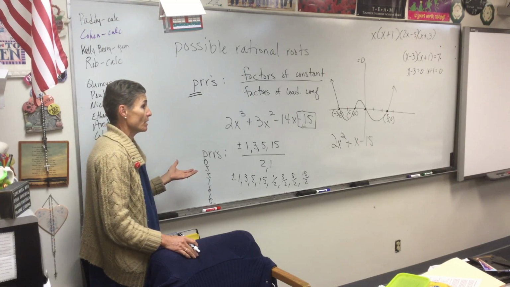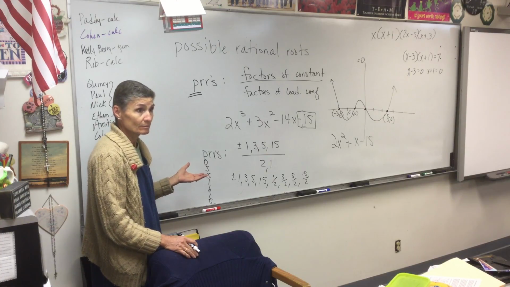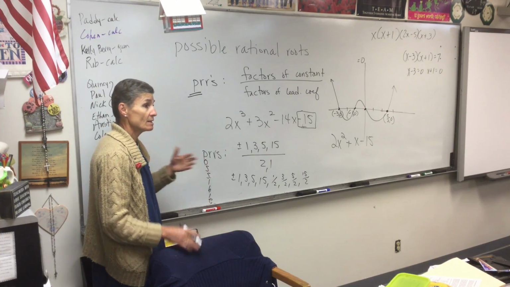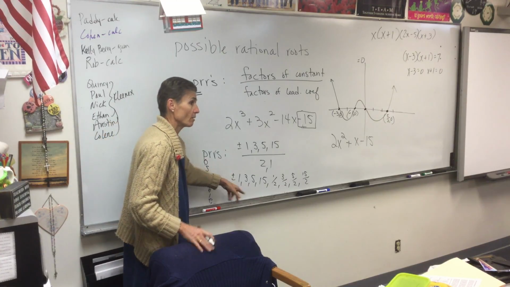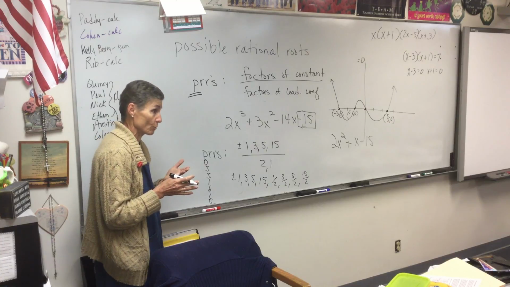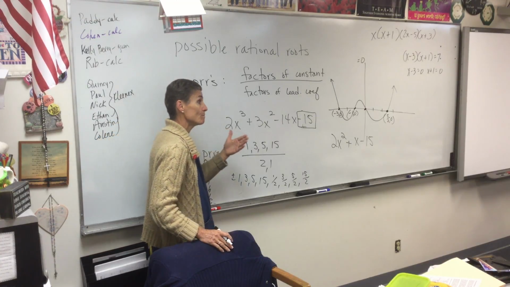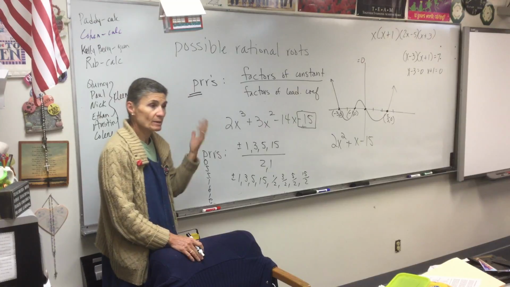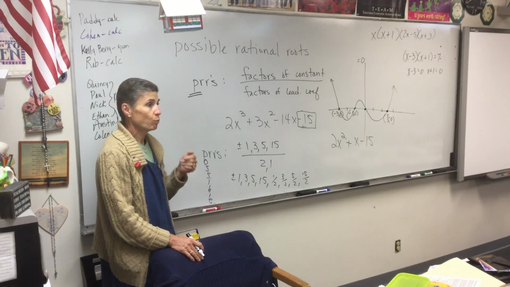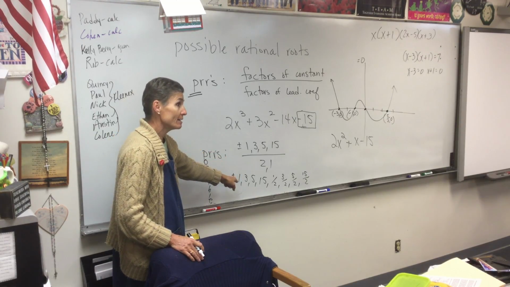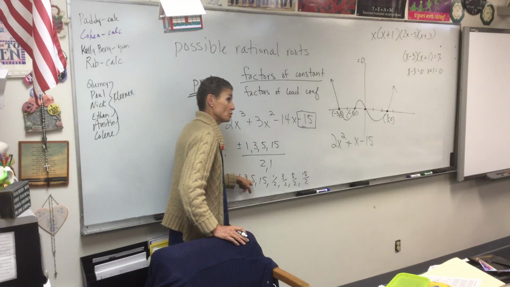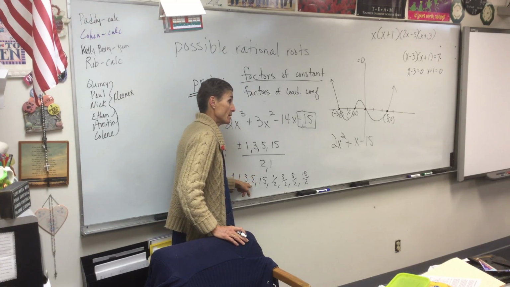Now, some of you are saying, Miss Ford, that's still a lot of numbers. You're right, but not compared to infinity, right? I mean, this is better than infinity. Remember, I tried 1 first? 1's always going to be a PRR, so I tried 1 first, and it didn't work, right? So then I went to -1. That's my personal choice. What if -1 hadn't worked? Would I have gone to 2? No, because 2 is not in my list. So I would have skipped 2, and probably tried 3 and -3.